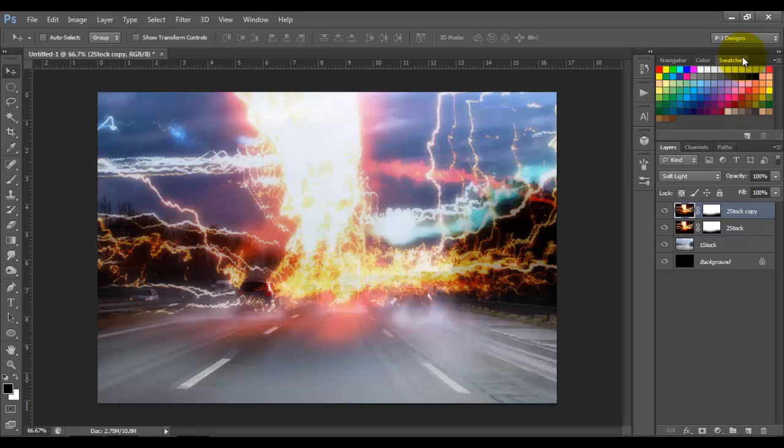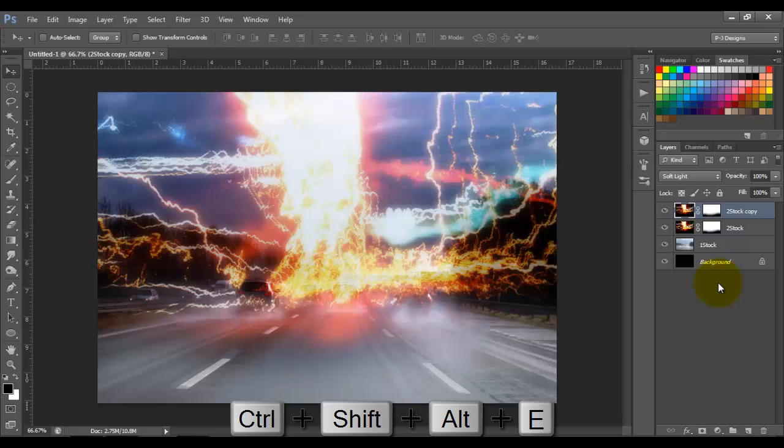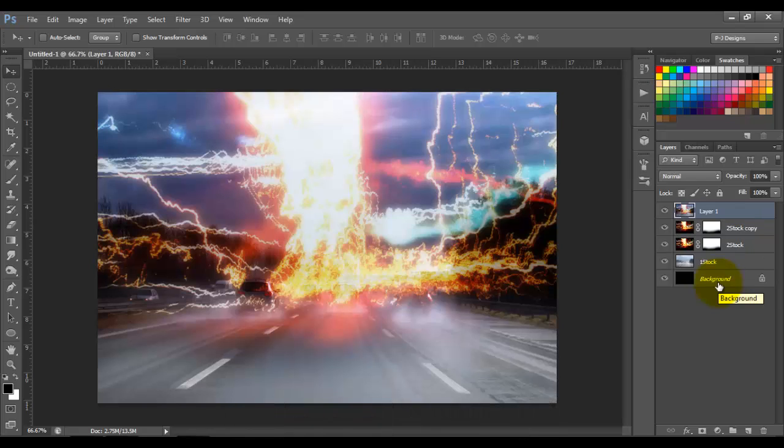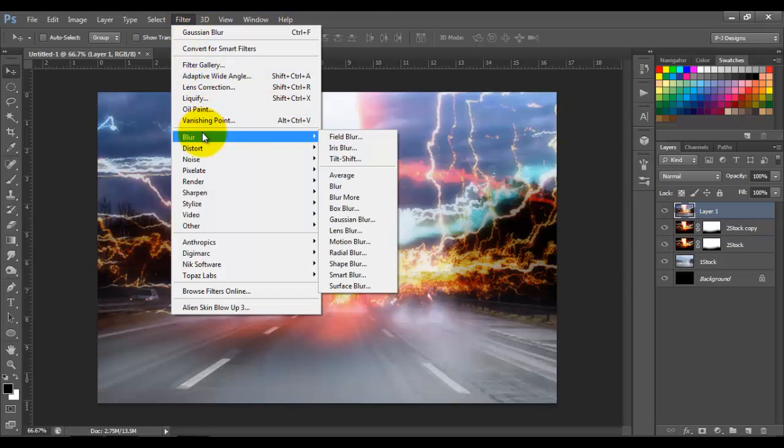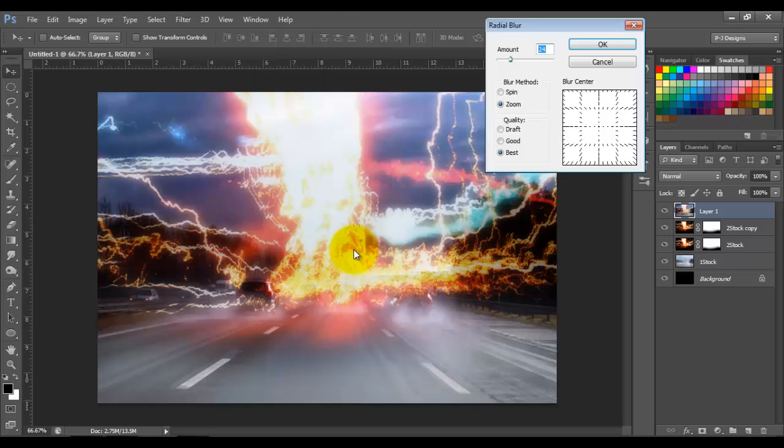Now we're gonna merge all layers together by pressing Ctrl Alt Shift E, and we're gonna add some radial blur to this layer. So let's go to Filter, Blur, Radial Blur, and the amount is going to be 24.